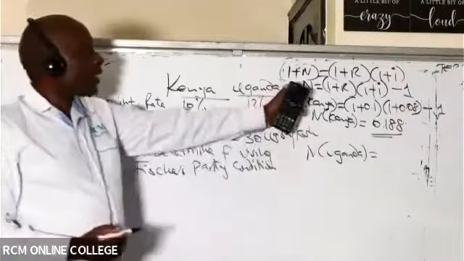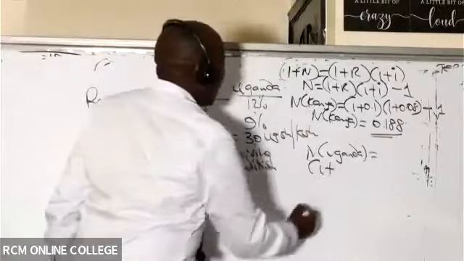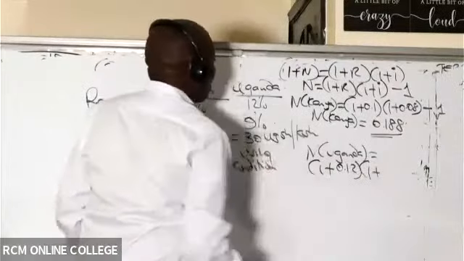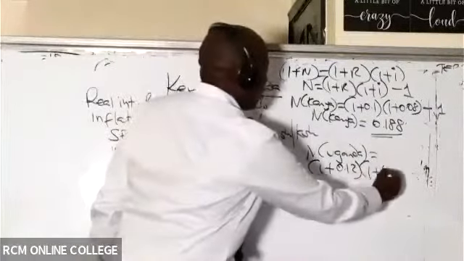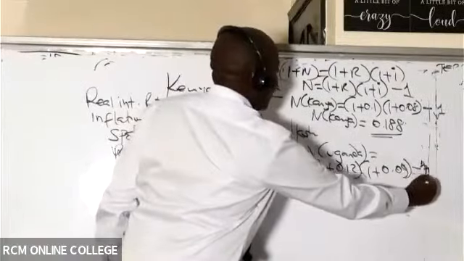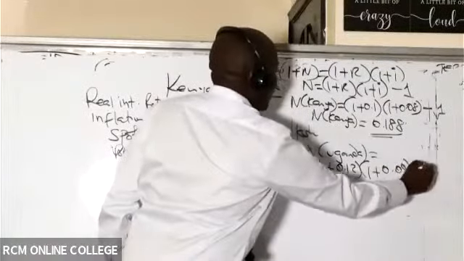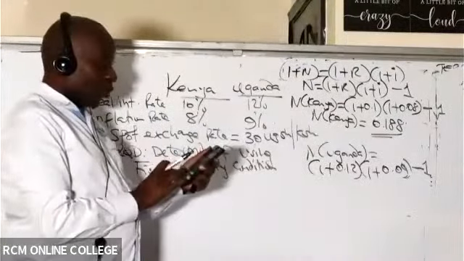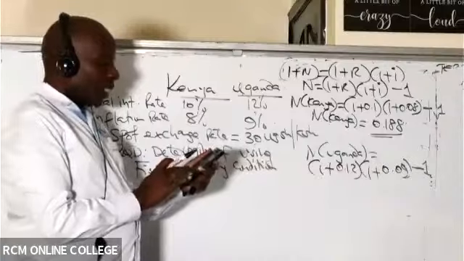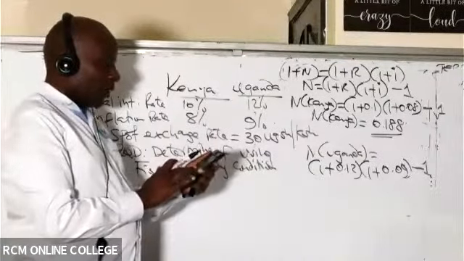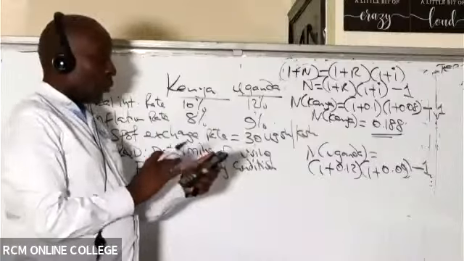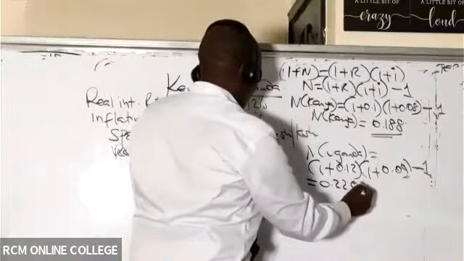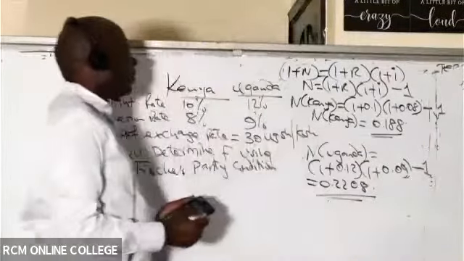So nominal Uganda, I'm using the same formula. I have here 1 plus the real rate of return in Uganda is 12, you see 12% is 0.12, into 1 plus inflation rate in Uganda is 0.09, minus 1. So then this will give me 1 plus 0.12 close times into brackets 1 plus 0.09, you close, minus 1 equals. So I'm getting 22, quite a huge figure, 0.2208.